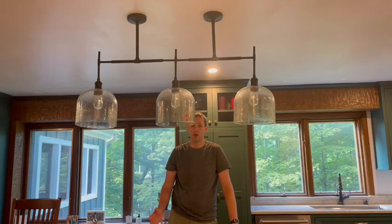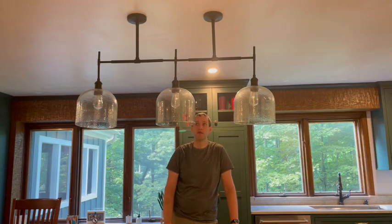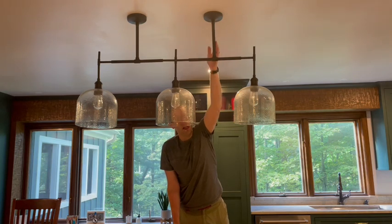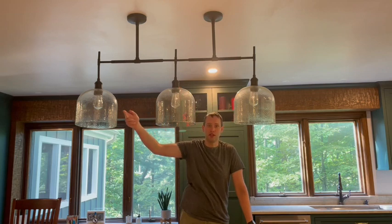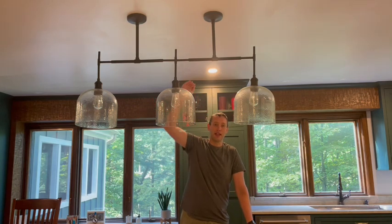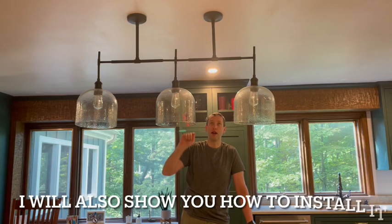The number one reason not to buy this: if you have a normal standard-height ceiling, the minimum height you're going to be able to install this without modifying it is probably about here. While the description on the website says it comes with basically 12, 24, 36, or 48-inch options for this bar, that's not actually how it works with the hardware that's in the box. I got two different units sent to me — they both had the same fit and finish issues. So unless you really like this chandelier, are okay with it not being perfectly perpendicular, and have high ceilings, don't buy it.